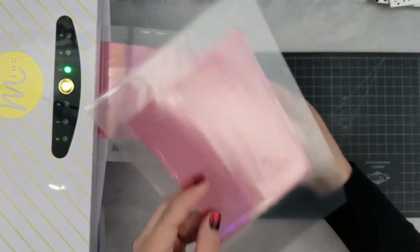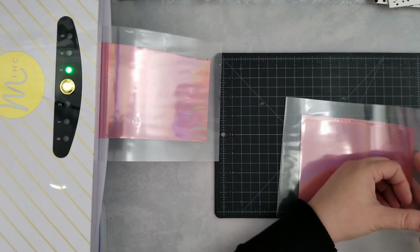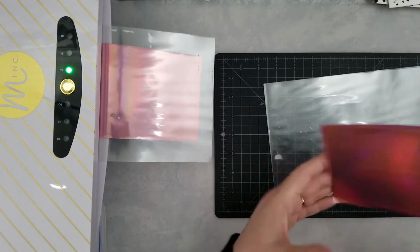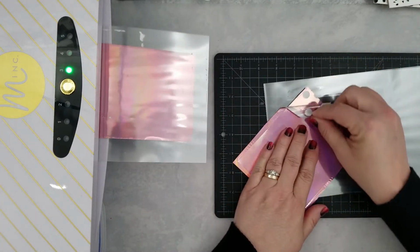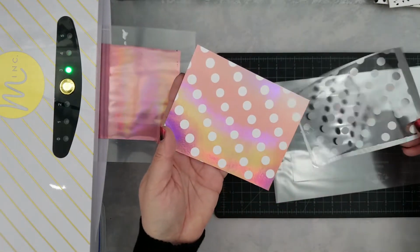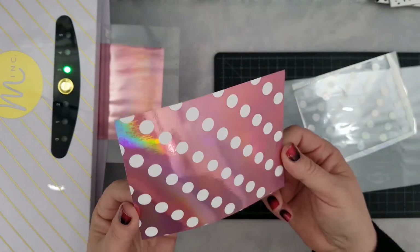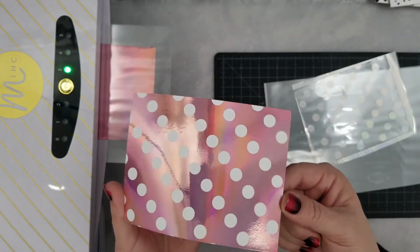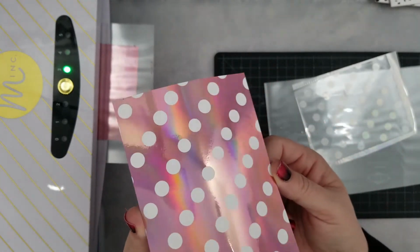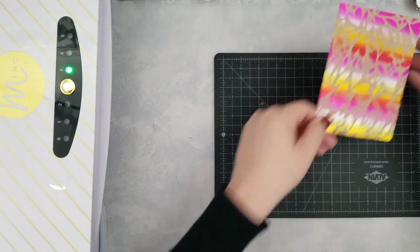The results are stunning, and I absolutely love foiling again. So here I'm going to show you this piece here, how perfect it came out. One of the other things is, when you pull that out of the machine and it's still hot, let it cool off for a second before you remove the foil. So you can see there that that's really almost near perfect foiling on that polka dot piece that I had. So pretty. That Enchanted Rose is stunning.